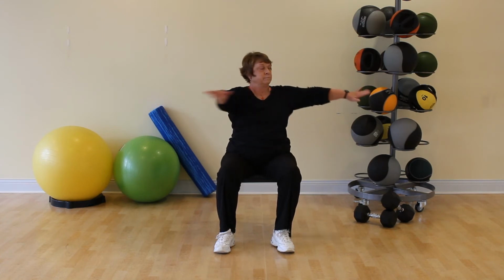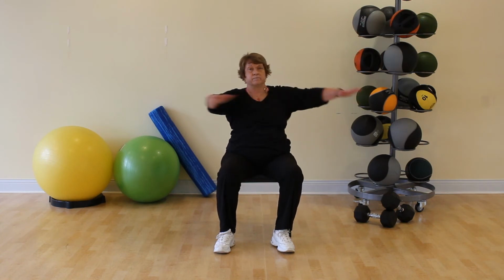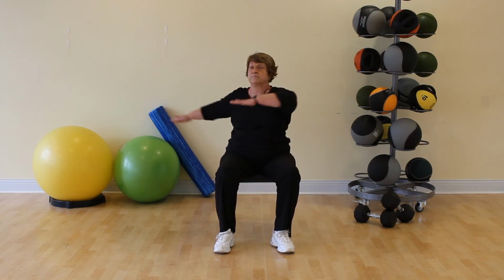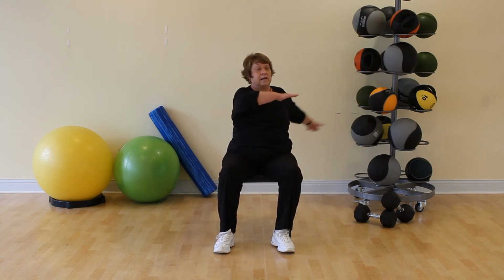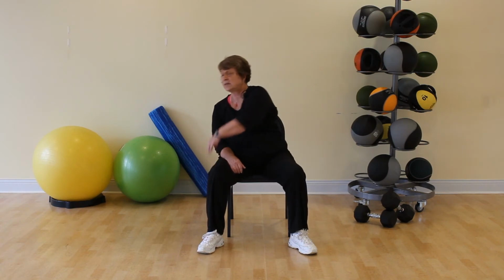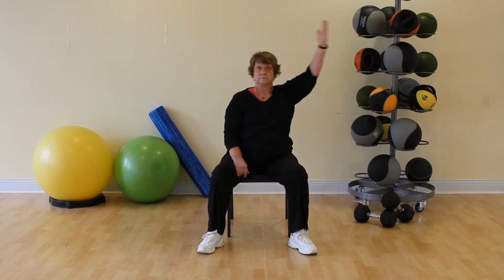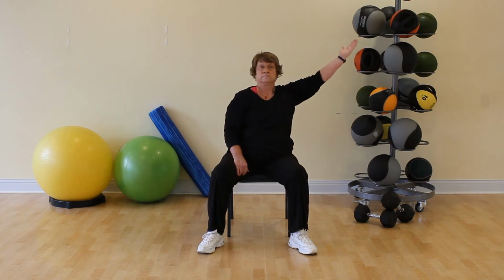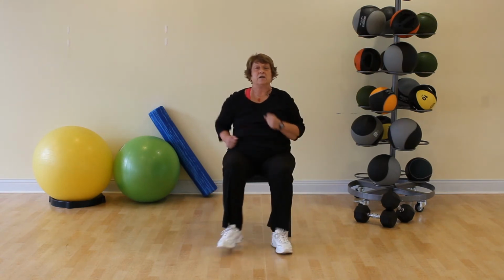And let's go back to the twist. Sit tall. And with the right arm, I want you to reach down and across, and then up. Down and across, up. Tuck in that right shoulder blade. One more like this. Back to the march.